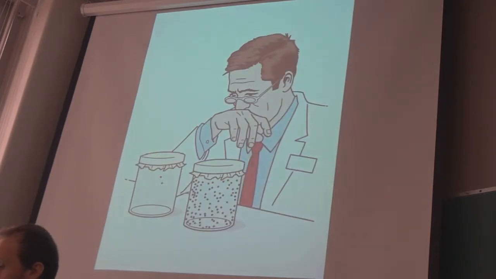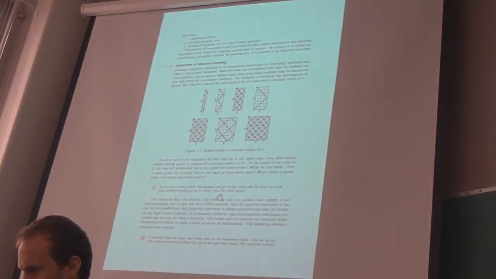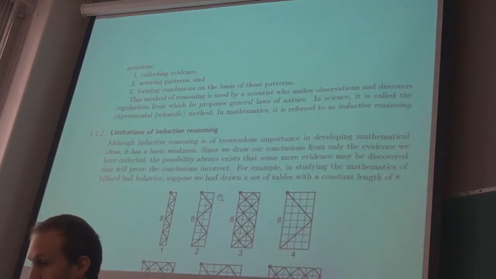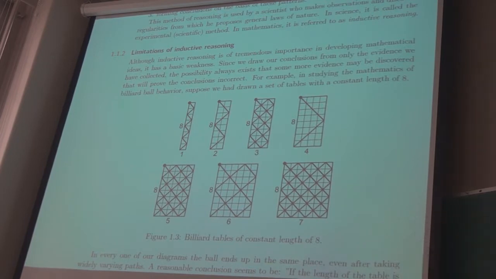I want to just, before I do this one, insert one that's in the textbook that I don't have a slide for. If, for example, you looked at all the tables with varying width but the same length, 8, for example. You looked at 1 by 8, 2 by 8, 3 by 8, 4 by 8, and so on. For every one of those, the path ends in the top left corner. Are those examples sufficient to conclude that regardless of the board, any board, the ball is going to end in the top left corner? That's the conclusion you can base on your example. But that's not a correct conclusion in general, because I didn't vary my examples enough. I don't have enough examples.